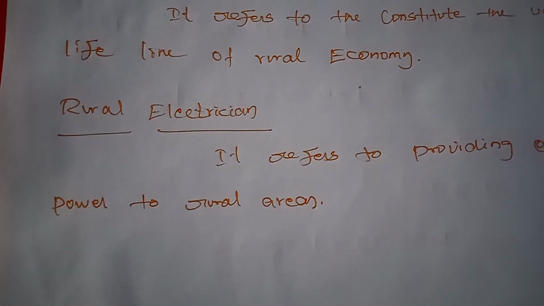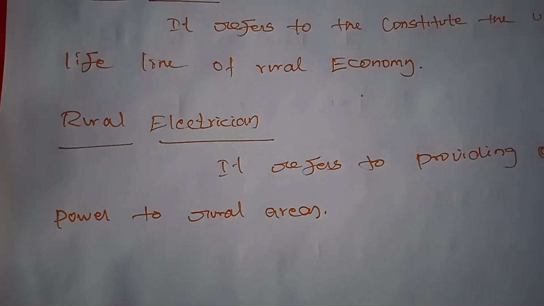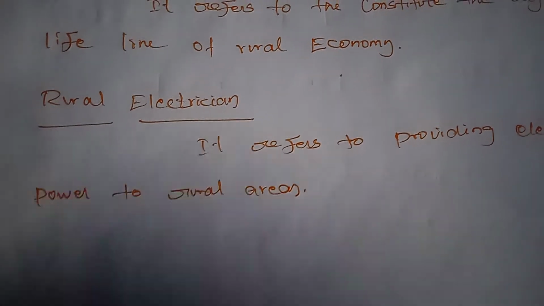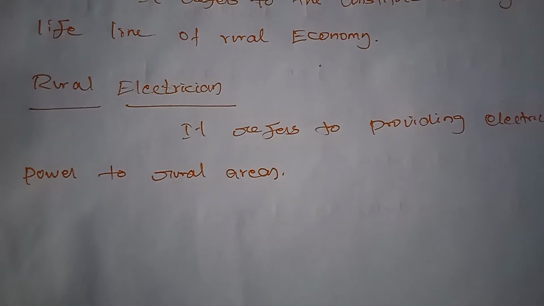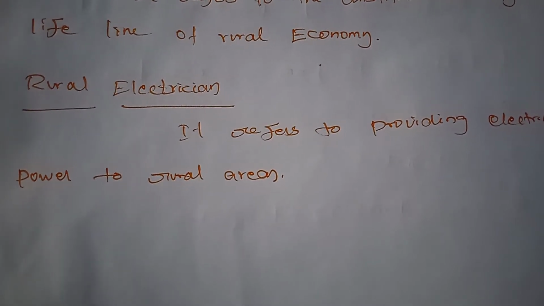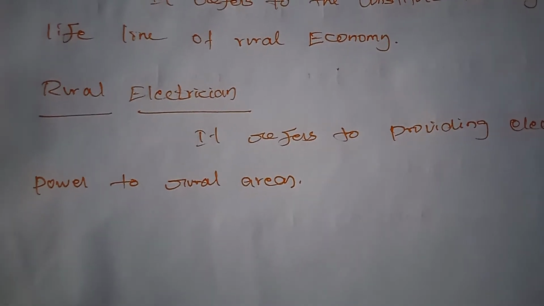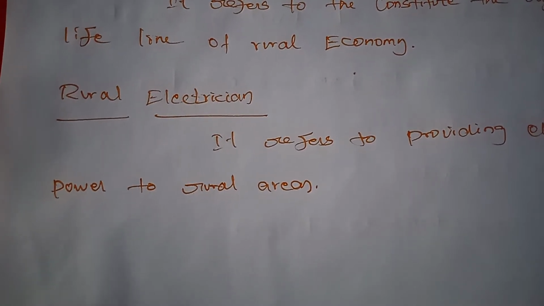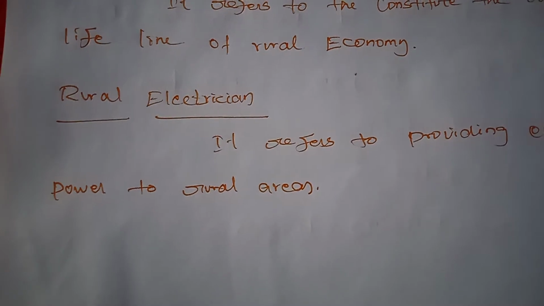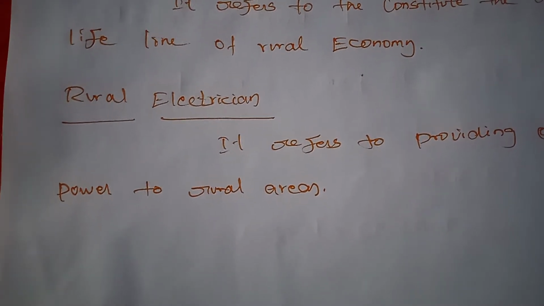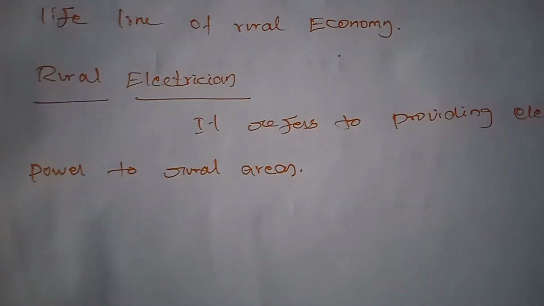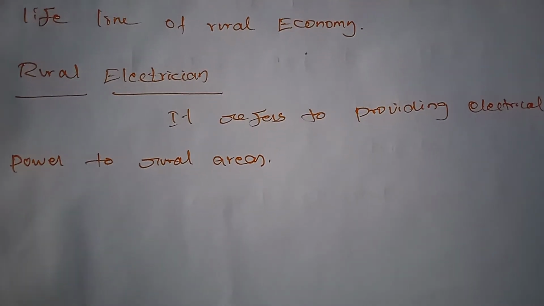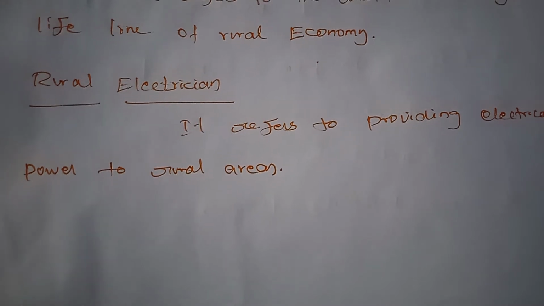The main aims of rural electrification are to provide electricity to agricultural operations and to enhance agricultural productivity. If we want to improve productivity in agriculture, electric power is needed for irrigation facilities and some other facilities. In order to improve the facility, the supply of electricity is almost free for agricultural purposes in many of the states. And the electricity tariff charged in rural areas is kept very low compared to urbanized areas. The farmers also get some subsidy for using electricity for their agricultural purposes.